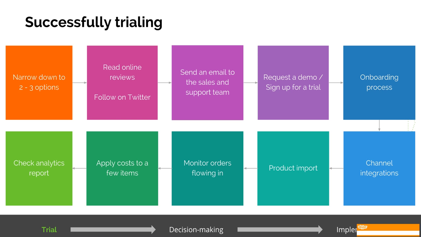Read online reviews, just like you guys are selling online. You know how important reviews are. Follow them on Twitter. See what people are saying. You can go look for the warts and find the negative reviews. Now keep in mind that you want to see if there's a trend in multiple negative reviews versus one person who's just really ticked off. So you guys understand how important reviews are and how they can be biased or bought. Not that I've seen much of that, but there are good reviews out there on these tools.